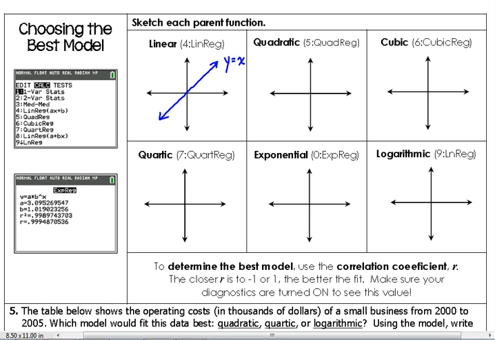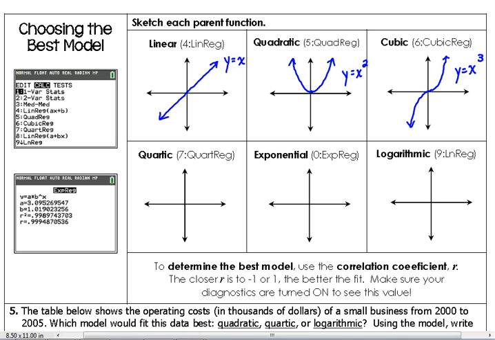We use the linear regression if our scatter plot looks like a straight line. Quadratic, the parent function would be x squared. That's a parabola that faces upward, that touches the origin. A cubic function, y equals x cubed, looks like this. Okay, we've gone over all these functions. These kind of basic pictures should be popping into your head.